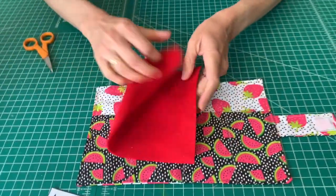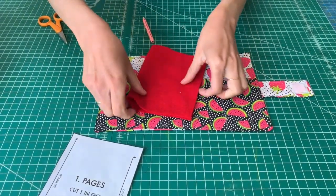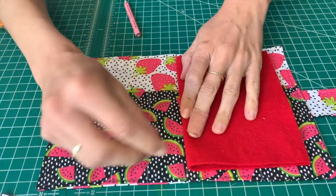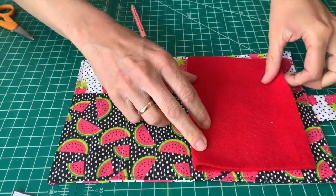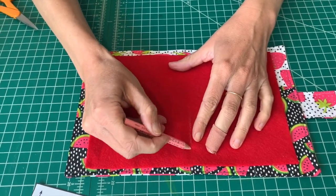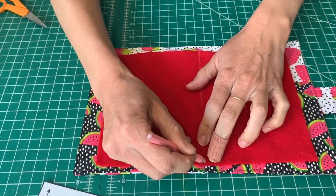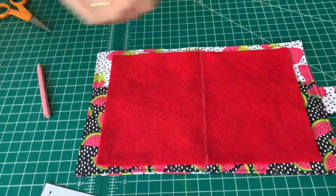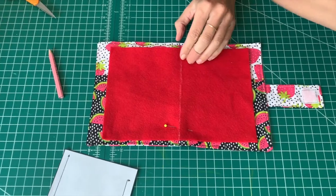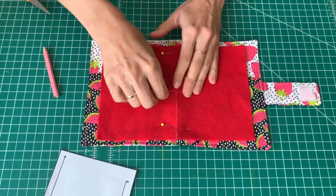And then I want to fold my felt in half and place that on my mark, then open it up. I can see the crease in my felt, but if you can't really see it, you can just do it like that. So just a few pins.